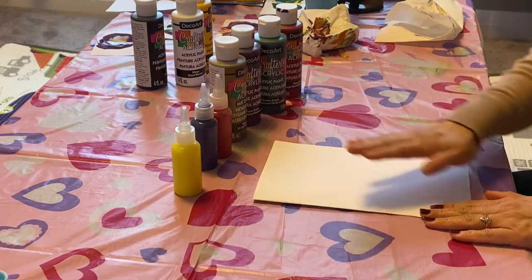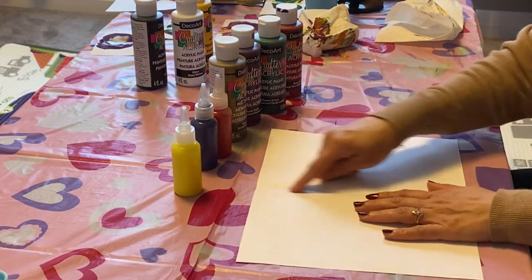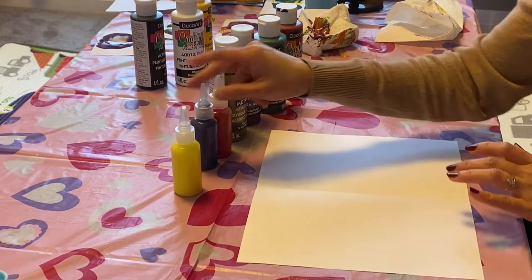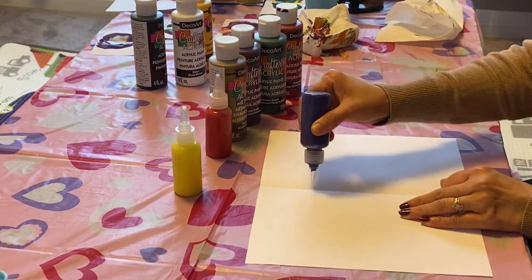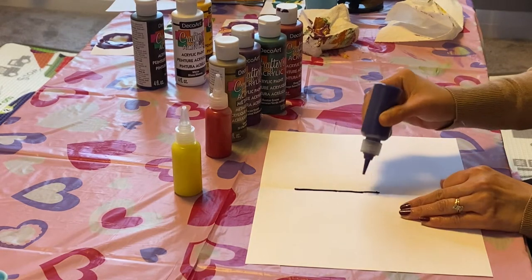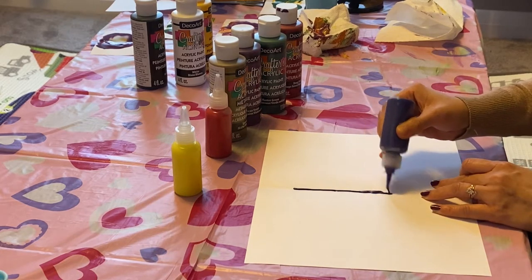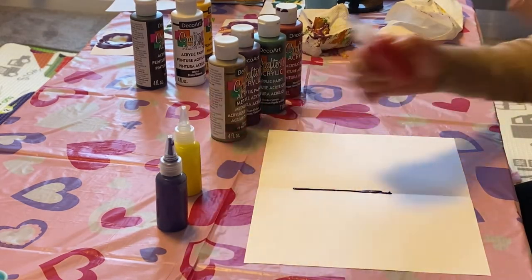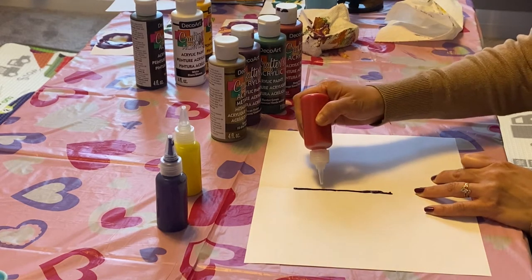Okay, so we're going to take this paper. It's folded in half. And now I'm going to start making a shape of a butterfly. Along this line, I'm going to use one color, maybe this purple color. And then I'm going to make a shape of a butterfly right over here.